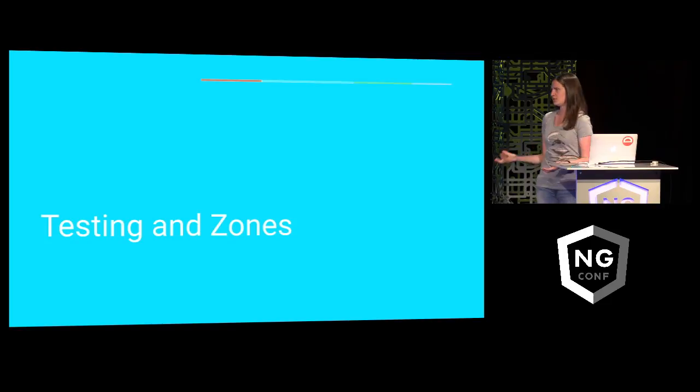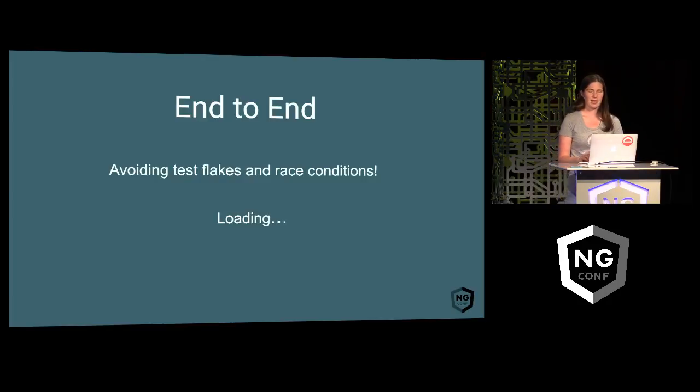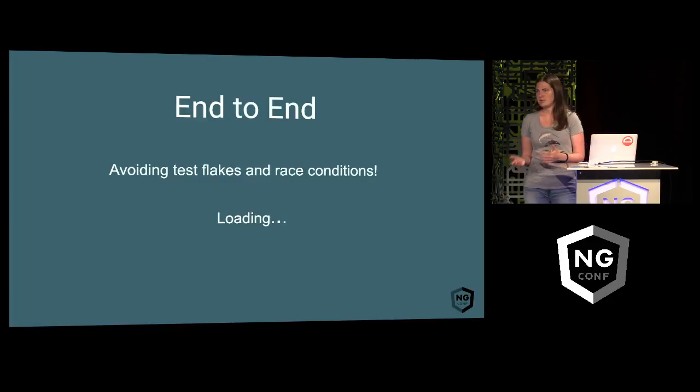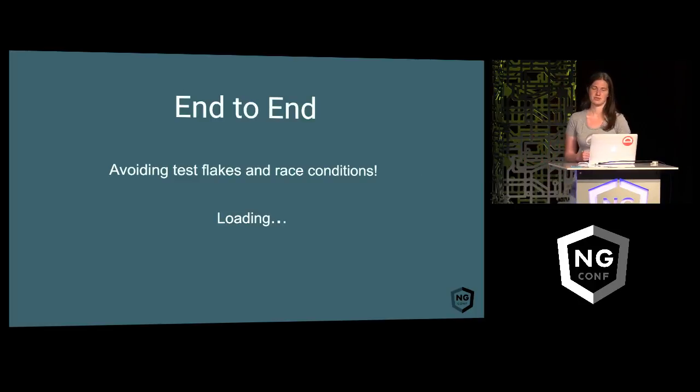I'm up here, and I usually talk about testing, so let's talk about testing a little bit. We can use zones to really improve our testing experience. We use zones for both end-to-end and unit testing. I want to talk about end-to-end first because it's actually a simpler situation for the user. A problem that you often have in end-to-end tests is that applications take a while to load and have asynchronous events and loading bars and progress bars and spinners.